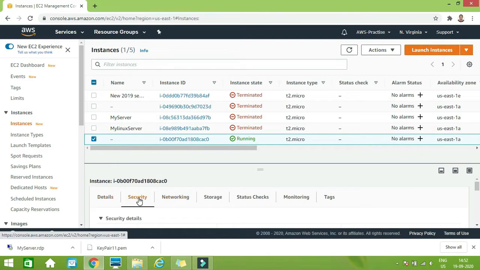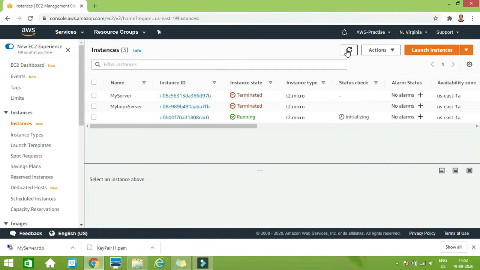I have used the default security, which provides all access for inbound and outbound, meaning all kinds of IPs are allowed to enter your cloud and access the resources. Similarly, there are different things that you can check. So let us refresh this, and you can observe that it is still doing some processing and is not yet ready to be used.